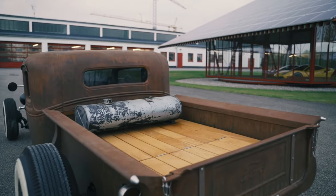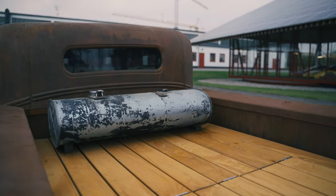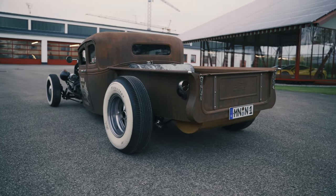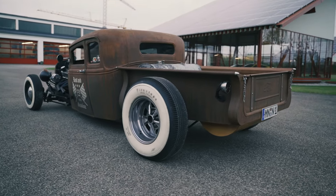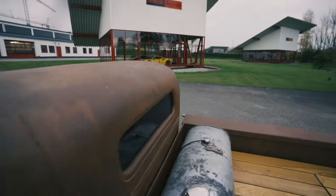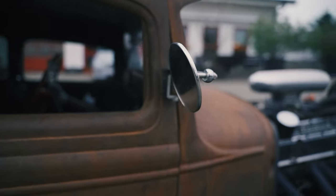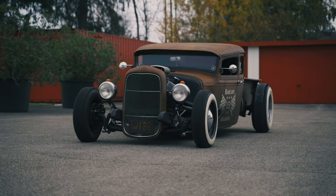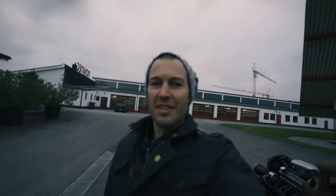There we have it. That's the fuel tank at the back. It's in this pickup style, obviously rear wheel driven through that auto gearbox. Oh no, I did lie about the glass. There is a bit more of it, but don't think that's going to protect you much. Really awesome. So I think the time has come. We need to take this puppy out for a drive.